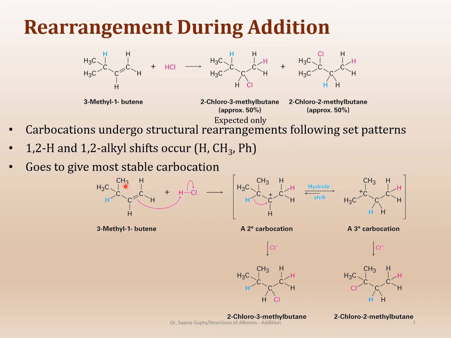Let's start with the mechanism here, with the double bond attacking the hydrogen, picking up the hydrogen here and forming the carbocation. But then what happens here is, because this is a secondary carbocation, you can get a hydride shift from the next carbon over to this carbocation, and so then you will end up getting a tertiary carbocation. And as we know from before, tertiary carbocations are more stable than secondary carbocations. So this kind of a hydride shift leads to more stability of the carbocation. Once this happens, then you end up getting the second product, which you were not really expecting because we did not think about rearrangement before.